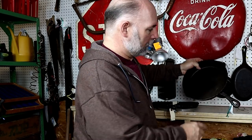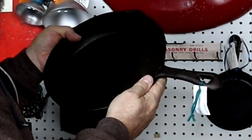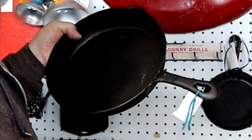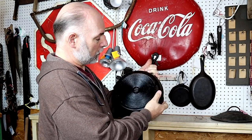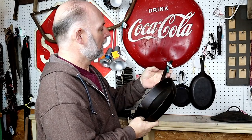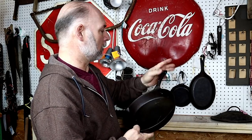Most likely Asian. You just kind of tell by this little look right here. And just the casting, I mean, you see them from a distance. If you've seen enough cast iron, you say Asian from a mile away. But it's a Martha Stewart Everyday. Probably an Asian piece made by an Asian company for an American company, $12.